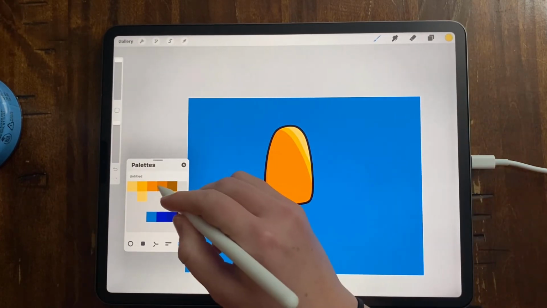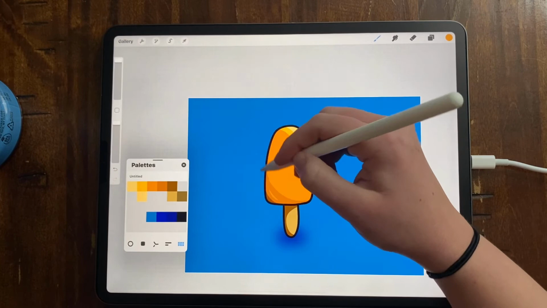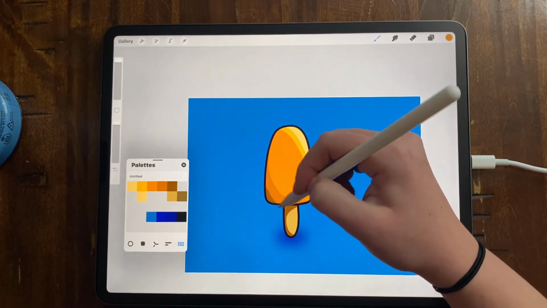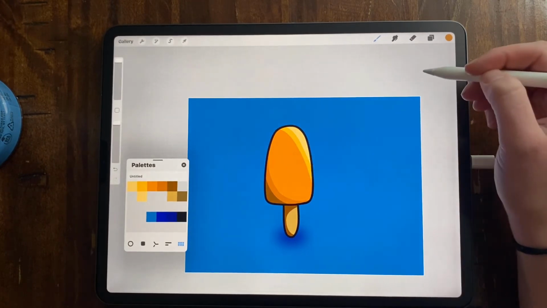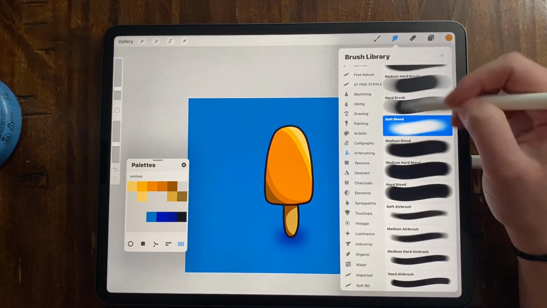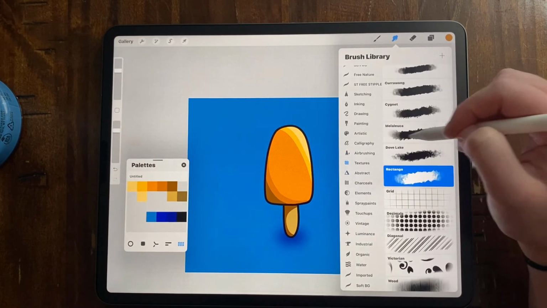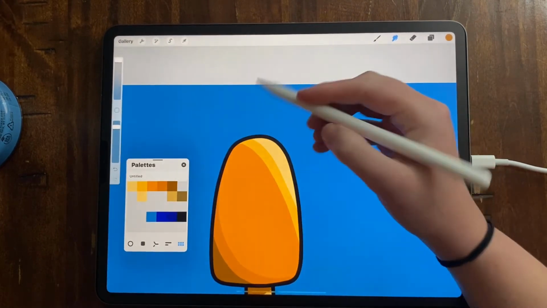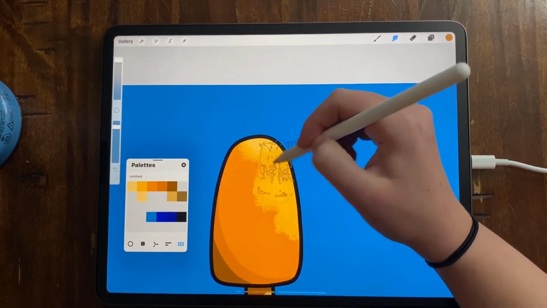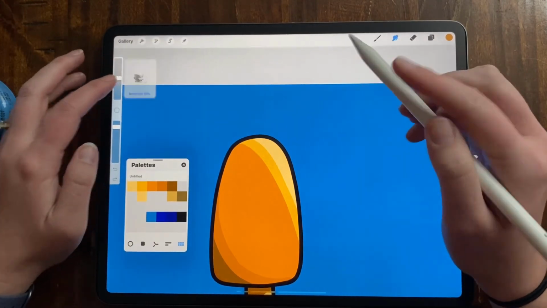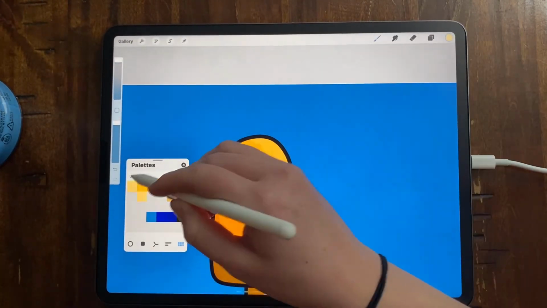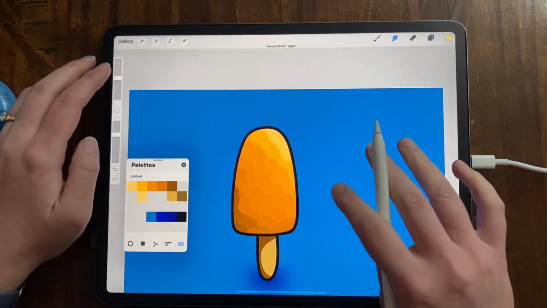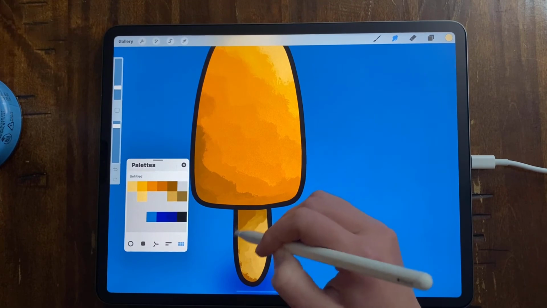So we've got the top colors and then the bottom colors. And I could have sped this up, but I didn't. So we've got that coming back into it. And then I'm going to go into the smudge brush in between the brush and the eraser tool, and I'm going to use Layer Pen because it's my favorite, and I just feel like it blends the colors really well. And that was way too big, so we redid that, made it a lot smaller, a little less powerful, and I basically blended it. Sometimes I had to add some color back in and then reblend that, but this is how it turned out.